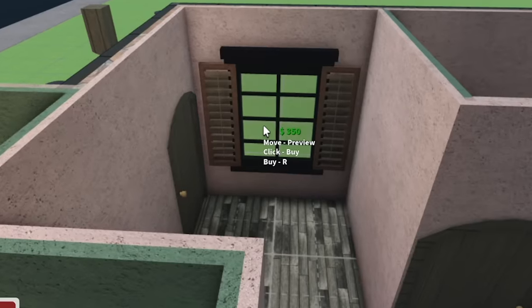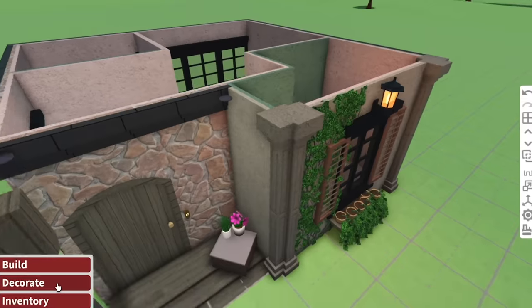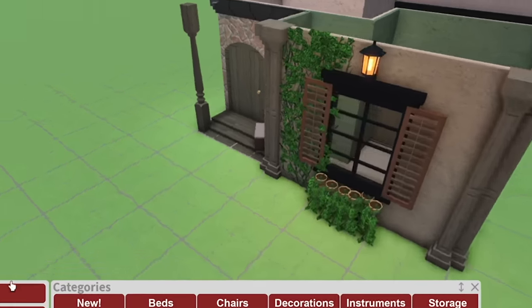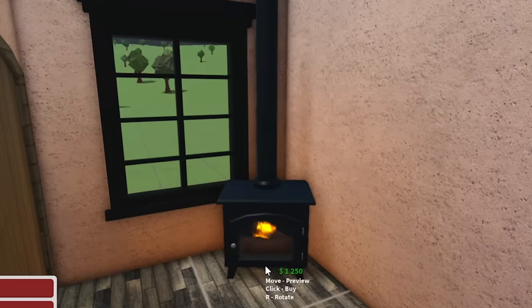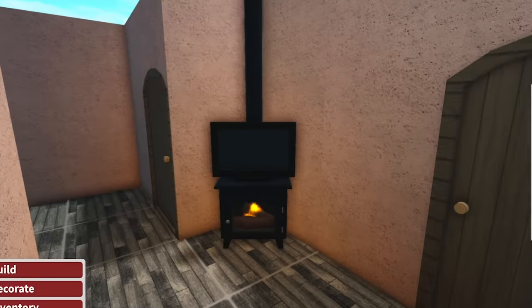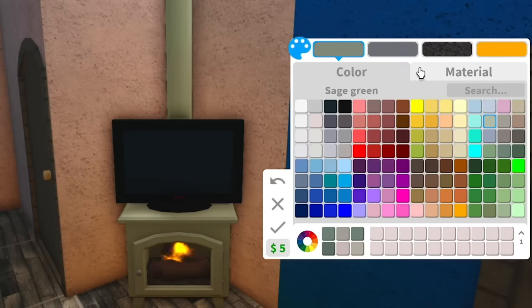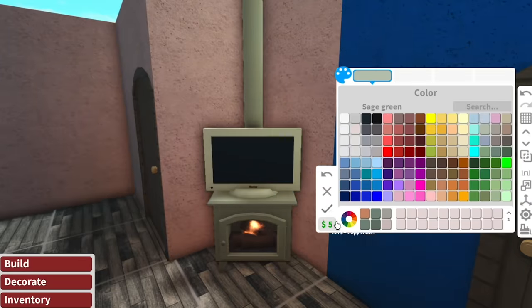So what if we place two more windows like this and then three windows at the back of the kitchen? Because I want there to be a lot of natural light that comes in here. So living room, we're gonna have maybe the little mini fireplace right here. Wait, no, scratch that. We're gonna have the fireplace on this corner and then the TV can go on top here. Oh damn, I accidentally pressed sage green for the fireplace. I actually like it. You know what? We're keeping it.